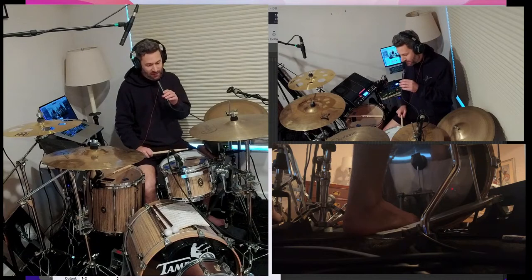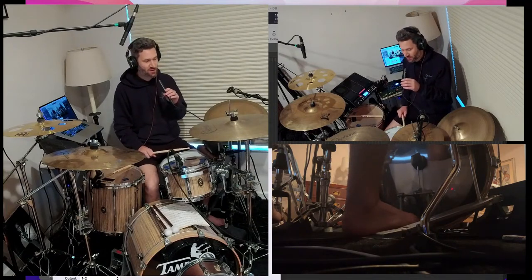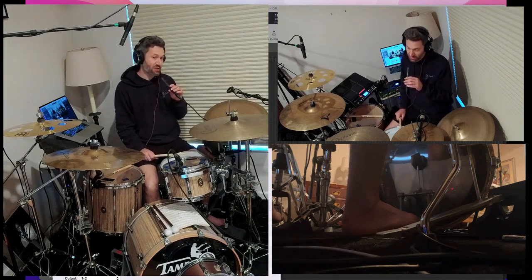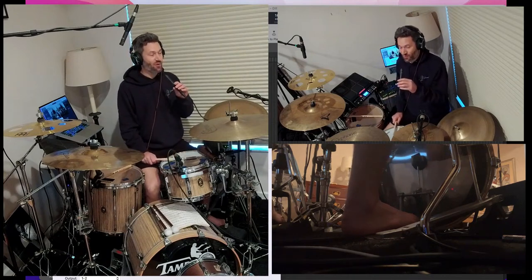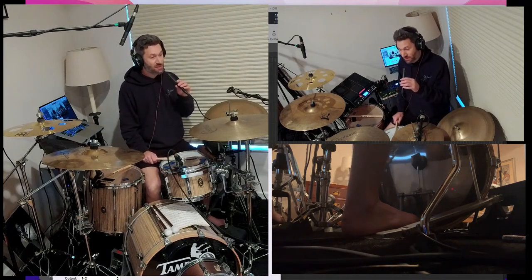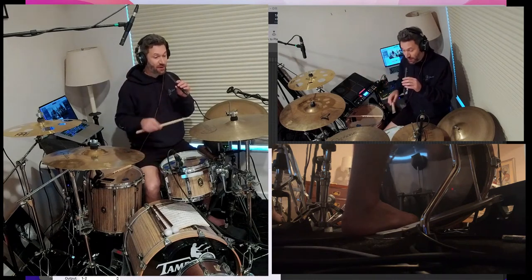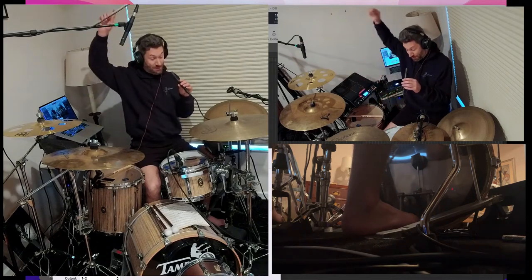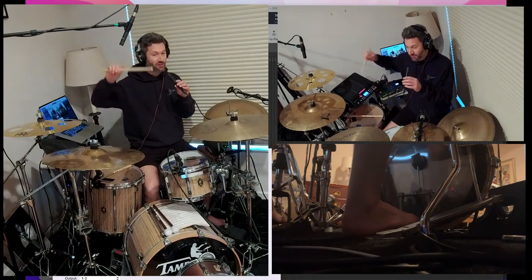And I think that the press roll is an underserved, almost archaic rudiment, because we don't hear the need for a press roll in modern music too much. It's a fantastic texture. I think that the riser that we hear in EDM, that riser is the modern day press roll.